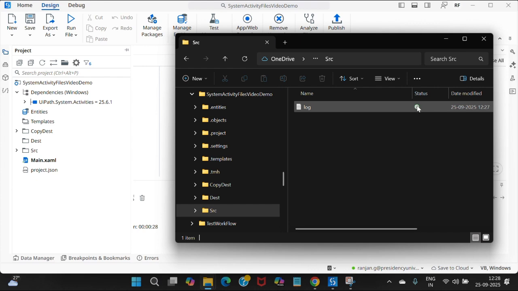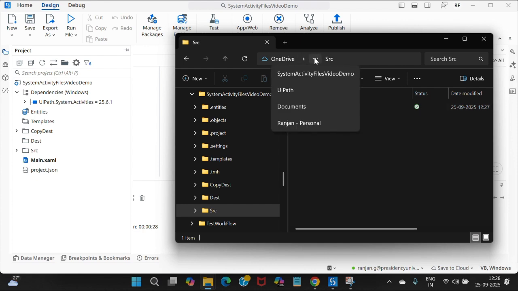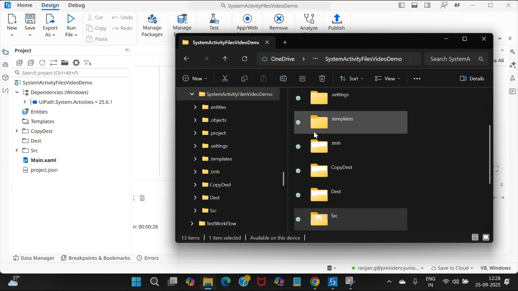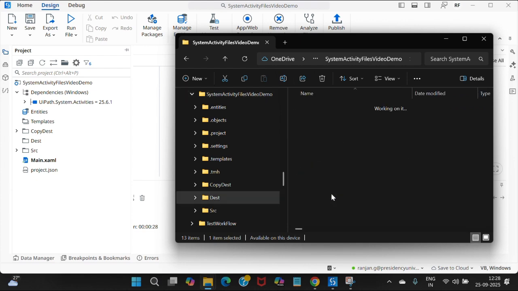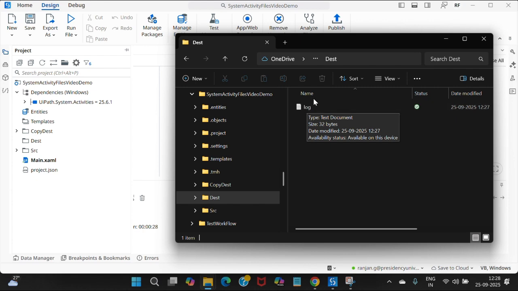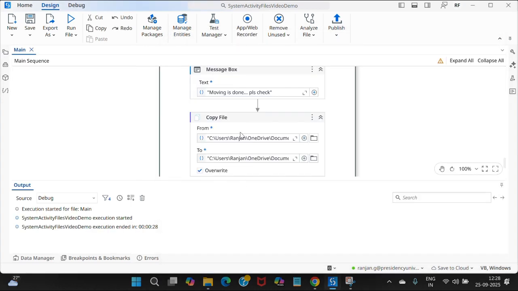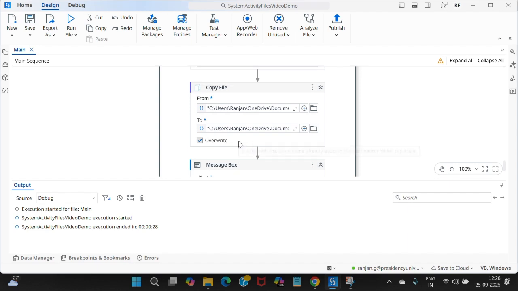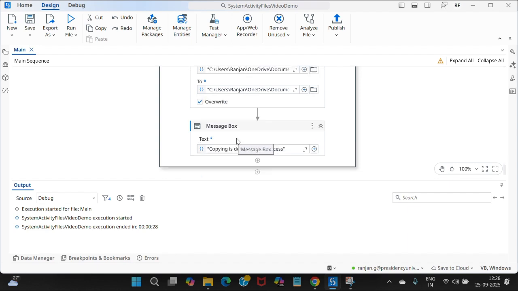I guess there is some issue here. I'll have to check. Yesterday it was happening, today it is not. Yeah, it has actually created this file here. So I would say yes, this is the way this particular workflow needs to be done.